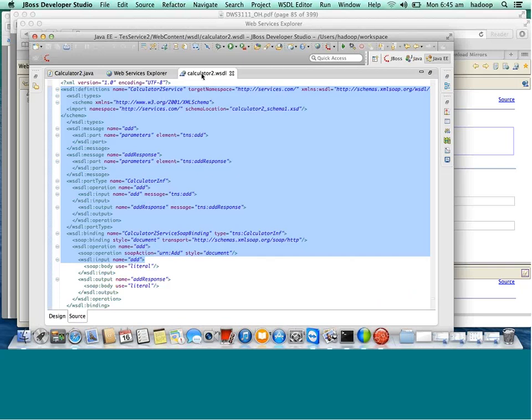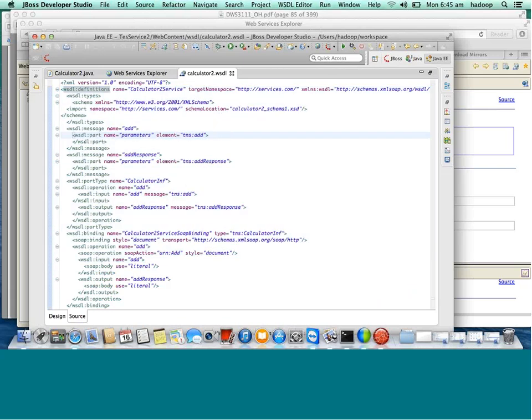In order to understand this, when we used WSDL to Java, it generated various artifacts, right? All those artifacts are created using this WSDL file. It means the WSDL file has sufficient information to let you know about the web service and how you can call that web service.